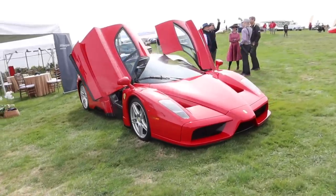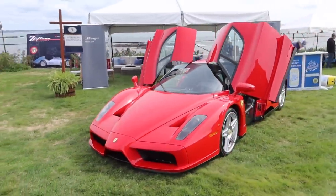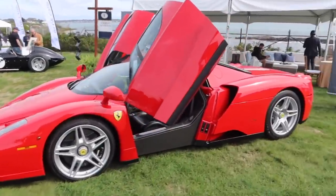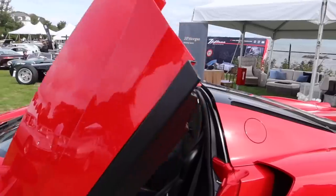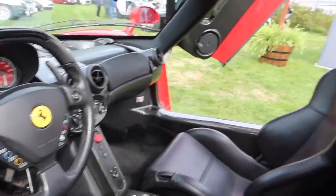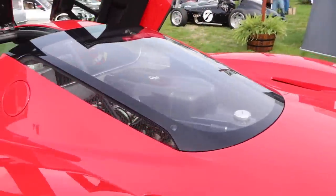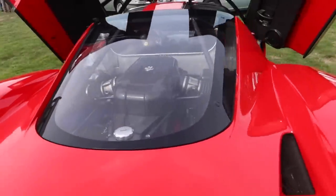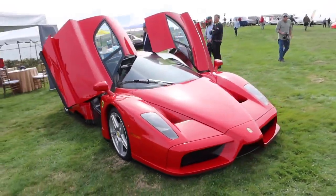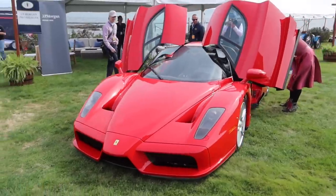Easily one of the coolest and most respected hypercars ever made — the Ferrari Enzo. 6-liter V12 making 651 horsepower and only weighing 3,000 pounds. The design language is what makes this car so truly special. Get a load of that gorgeous interior. Taking a peek at that 6-liter V12. As if the Enzo isn't cool enough — this guy's Instagram shared the Enzo. He's driven it 23,000 miles. It's got to be one of the highest mileage Enzos in the world.